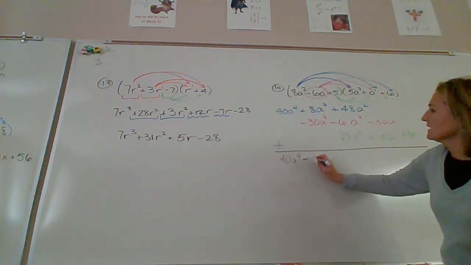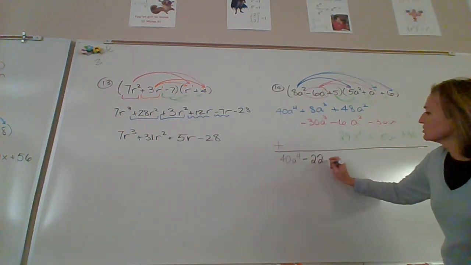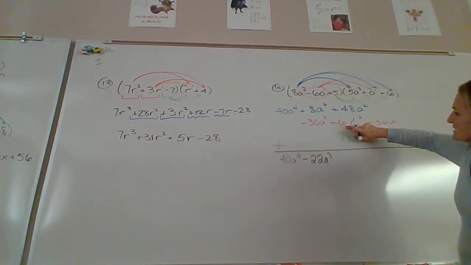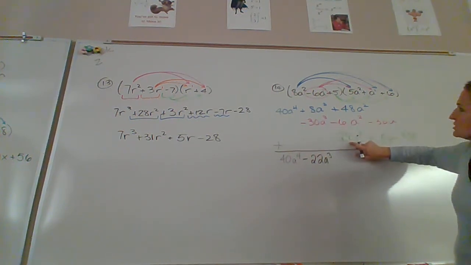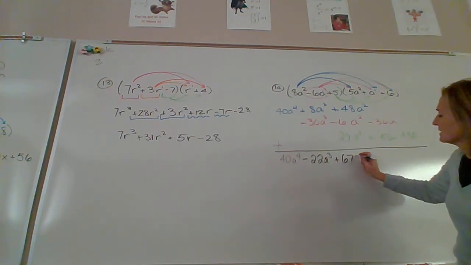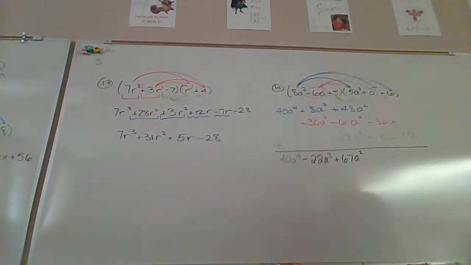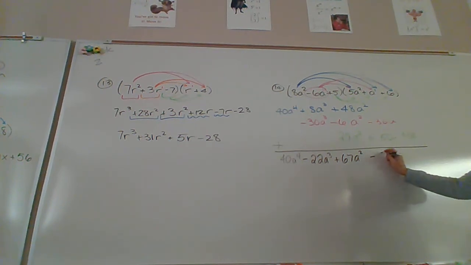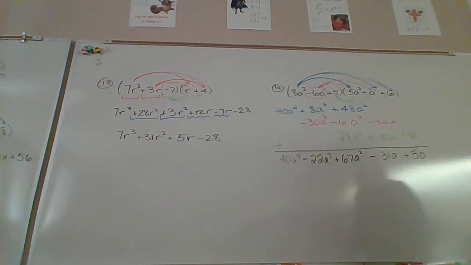We have 40a to the fourth, and then minus 22a to the third. Now I've got a 48 and a negative 6. That takes me to 42. 42 and 25 is 67. Now you're not here to correct me when I'm wrong, so I'm going to take a step back and make sure I did that correctly. 19. Yeah, I think I like that. And then I'll go ahead and add my a terms. Negative 31a plus 30. And ta-da, we're done with multiplication.